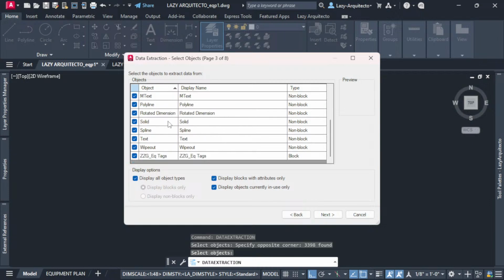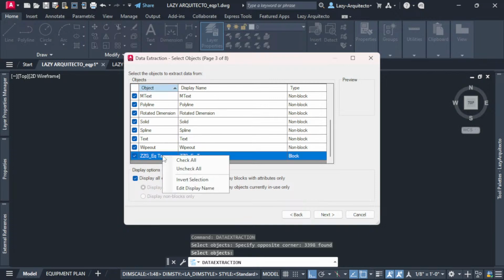And if we scroll down, I know the block name for my tags is this one. So I'm going to simply right click and say uncheck all. So that way I can select only the equipment tag block that I need. I'm going to hit next.